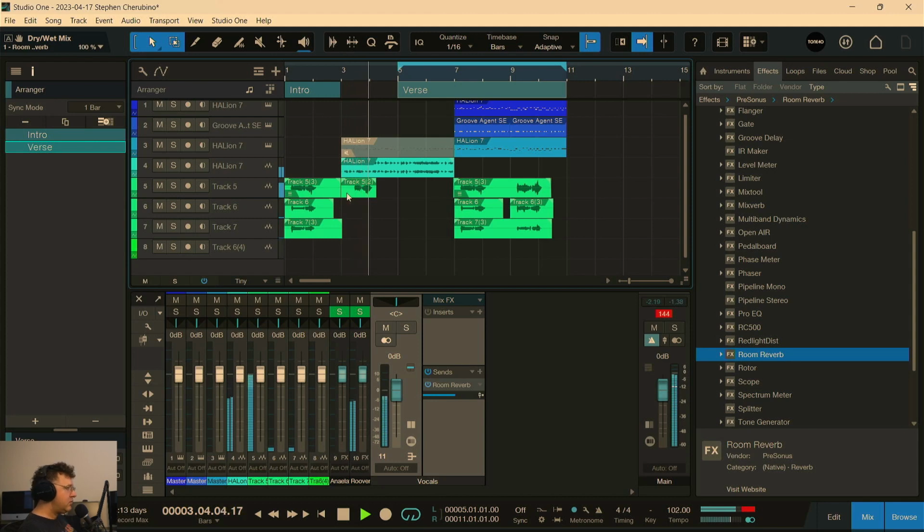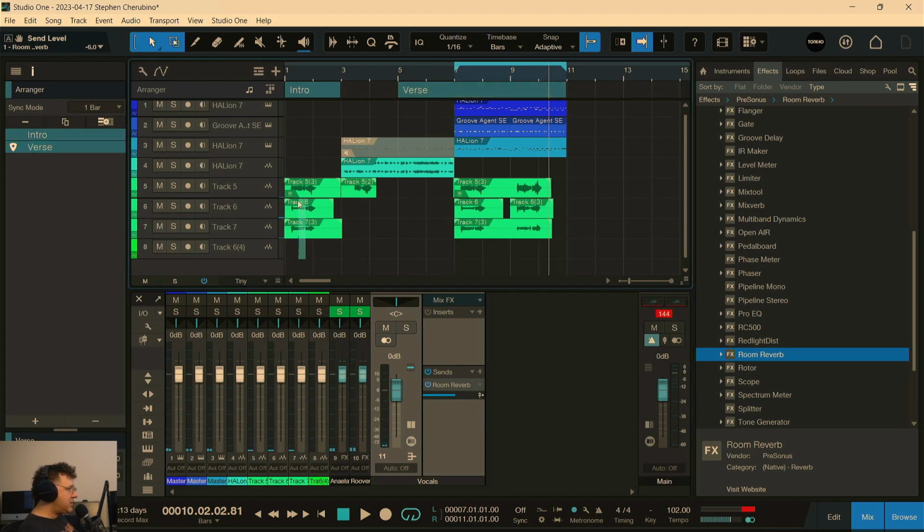Ooh, Studio One. All right, way too much reverb, but I like having this much reverb for these beginning ones.